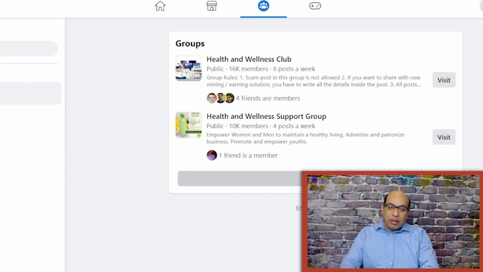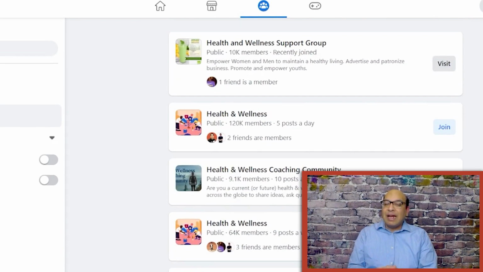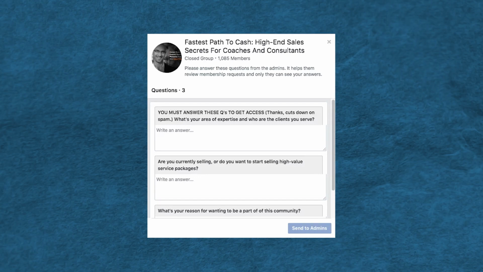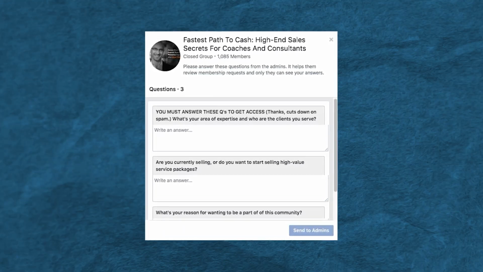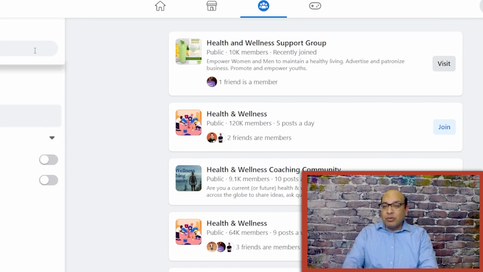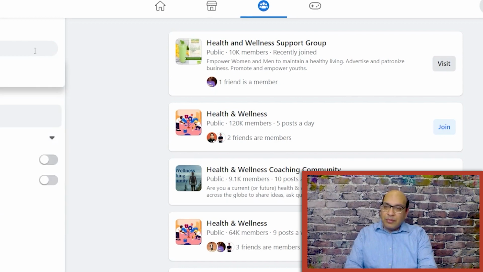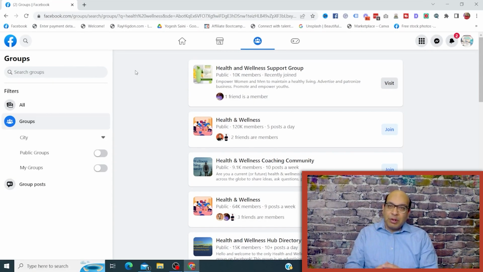The other group, let's see if they have any screening. No, they don't either. So probably you've been to a Facebook group that has screening, with a couple of questions to answer right before they let you join. With those groups, the administrator or the person running the group is looking for good quality people who most likely will not join the group and spam the link. So those are really great groups. The downside is you cannot post your link there, or you'll be booted out of the group, right?